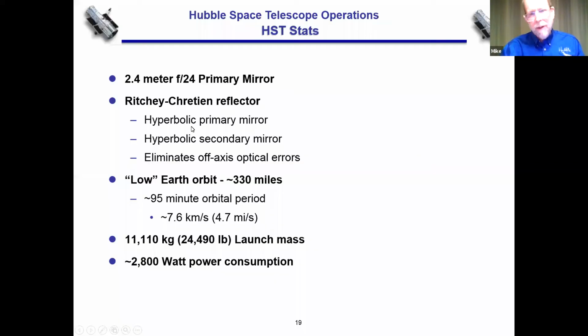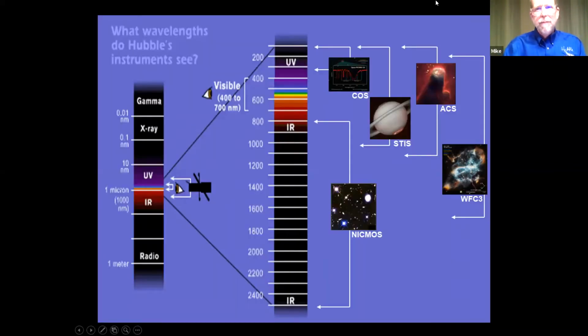Oh, let me go back, he says. Click my button. It's up here. It's the UV, the ultraviolet range. Hubble can actually get far into the ultraviolet, and no one else can do that on the ground. It won't penetrate. This is a good thing. You don't want the UV penetrating the Earth's atmosphere, but there's a lot of very, very interesting science. There's very neat stuff that can only be done in the ultraviolet.